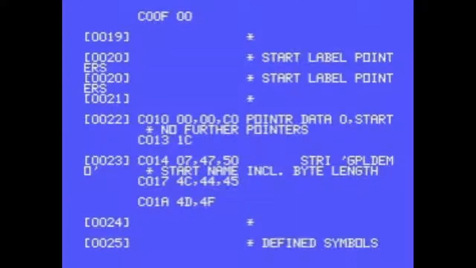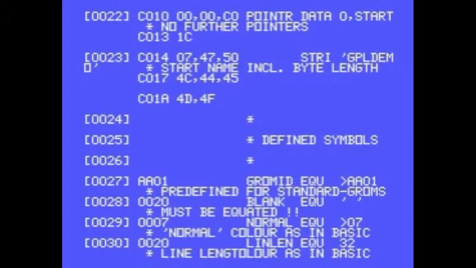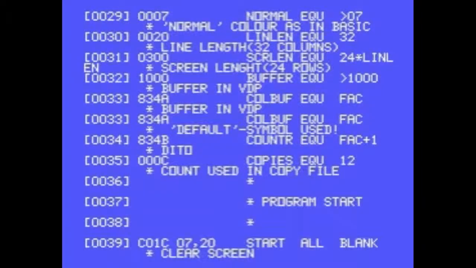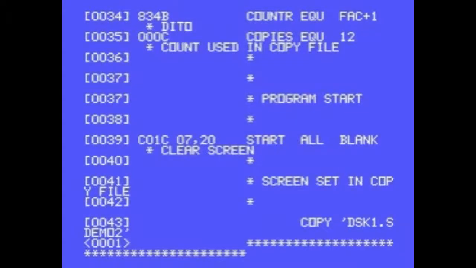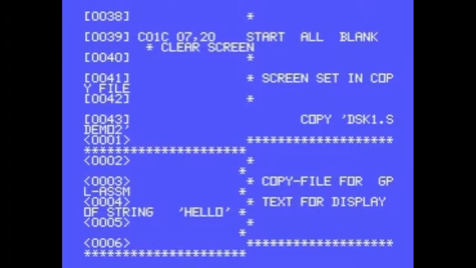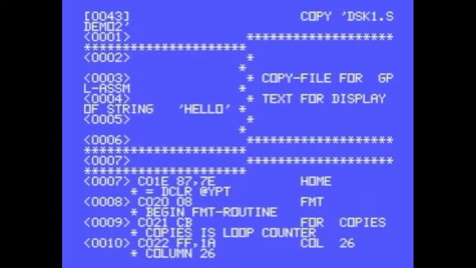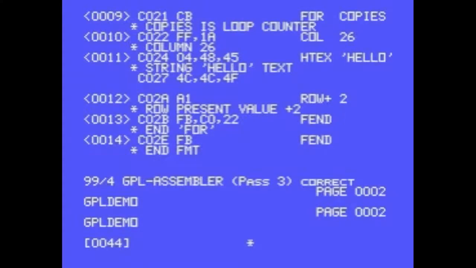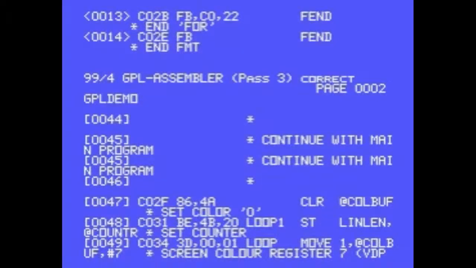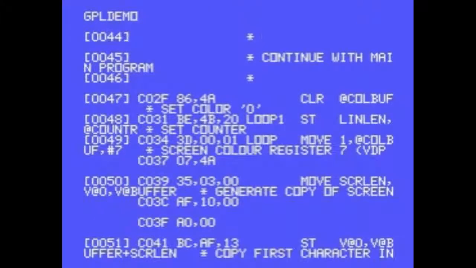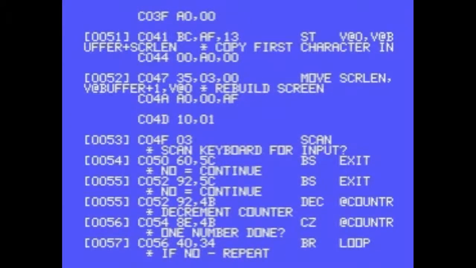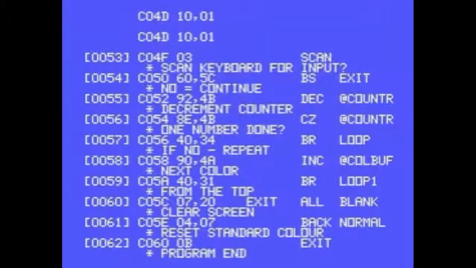If you know assembly language, this is not that complicated. It's pretty easy. If you know Extended BASIC, it's just a little bit of a gradient up from what you're used to. A lot of the commands in GPL look like commands that you'd see in Extended BASIC or in assembly. They're not that much different. It's a little more involved in assembly than it is in Extended BASIC. It's a little more involved in GPL than it is in Extended BASIC. So as you move up the gradient, it gets worse. So GPL is right between assembly and Extended BASIC.